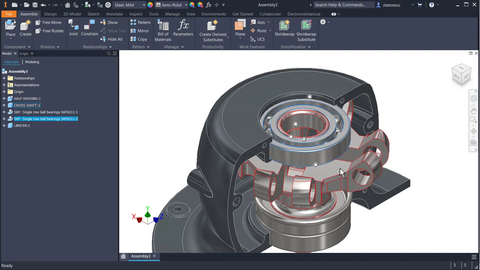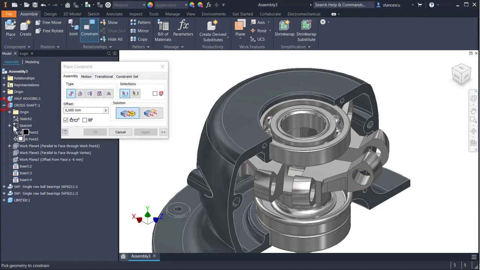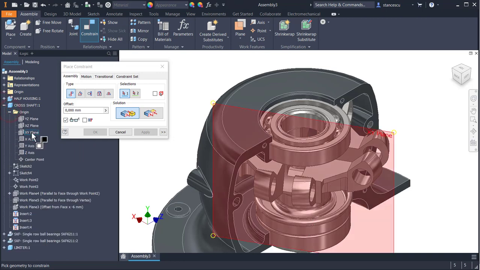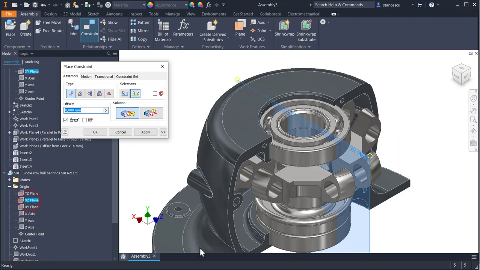bearing together with the cross shaft. To do this, we apply constraint Charlie between the plane XY of the cross shaft and the plane XZ of the bottom ball bearing.